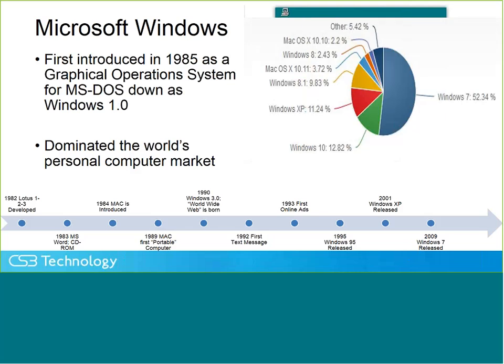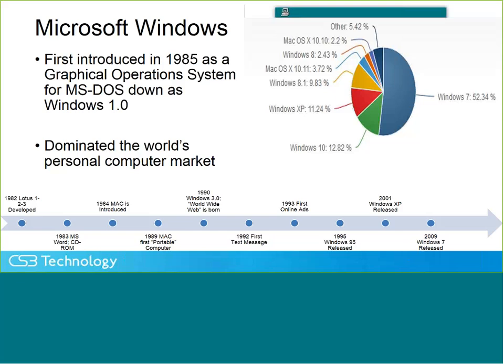I do want to touch a little bit on where we currently are with Windows. You can see this was done in 2015, but Windows 7 still made up over 50% of the personal computer market. So that's something to really take a look at and think about if you are in that 52% right there. Windows 7 will be going away in 2020, and that's really going to be a big impact on a lot of people who are still using some of those older versions, especially of Windows.